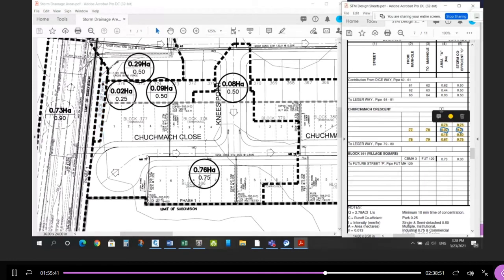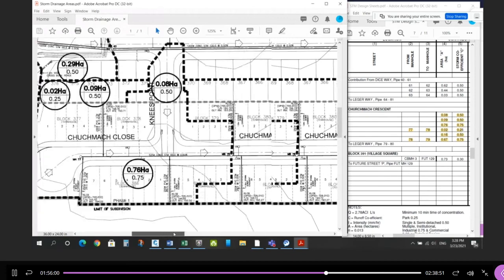Okay, so the numbers input into the table are actually right on the drawing. The maintenance hole numbers on the drawing are right in the table. So you can do a quick one-to-one mapping. What's on the drawing should be on the table. For the next pipe, you'll see the same information.